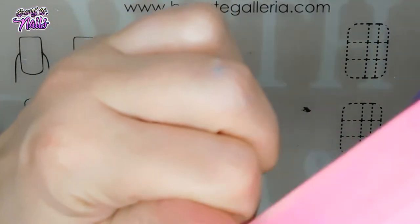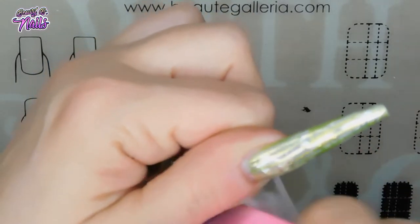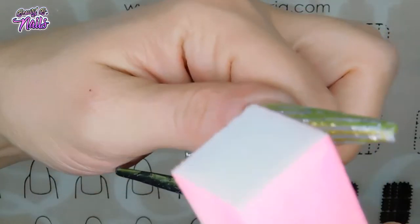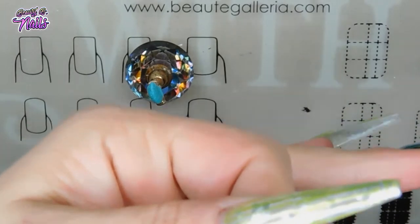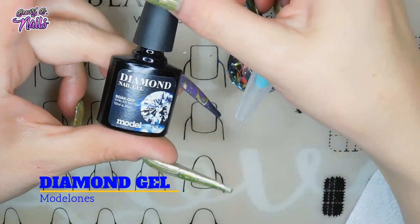I have to say that's one thing that I do like about these nails, is that you can decorate them beforehand. Now, the only thing is that I've never tried to do this, so it's going to be a little different, but I thought, why not? Okay, so I'm going to start off using this Modelones Diamond Gel.